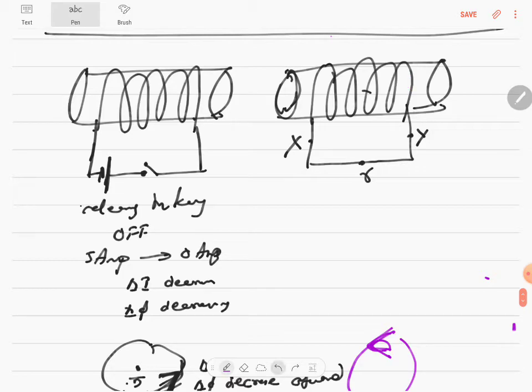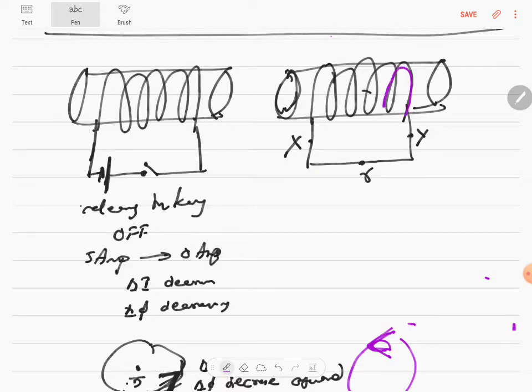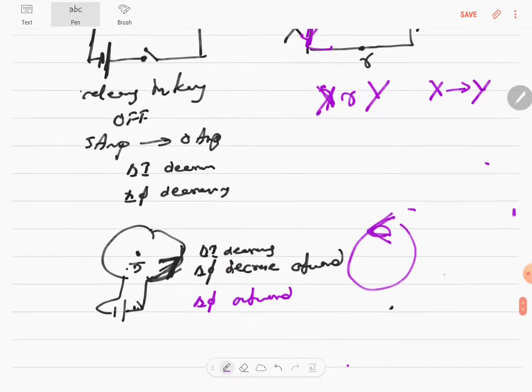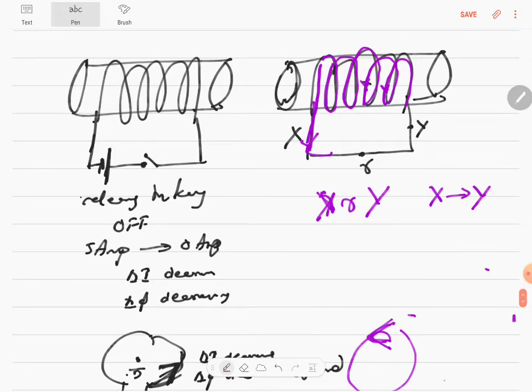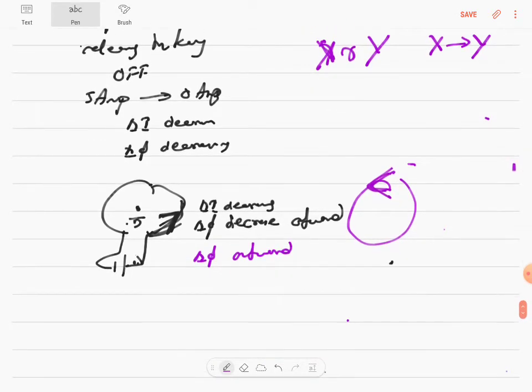So just for consistency, anti-clockwise is downward. So the current flows in the XRY direction, or the current flows from X to Y, in other words. So that's how it works. I'm sure everybody understood. The advantage of considering it as a flat surface and understanding the direction of the magnetic field really helps me in doing the sum. So that's how I do it. You can also do the same thing.